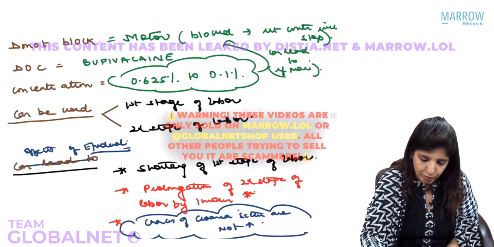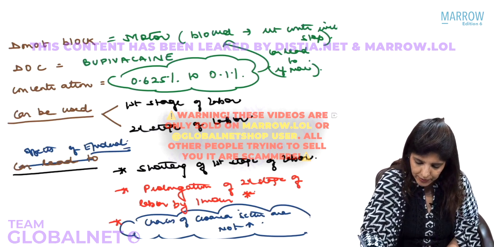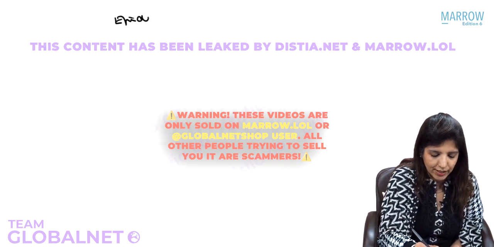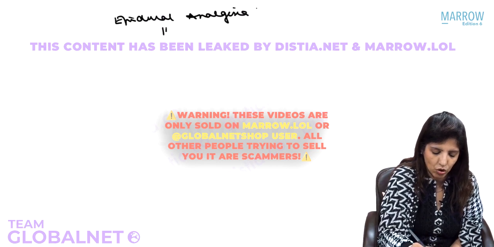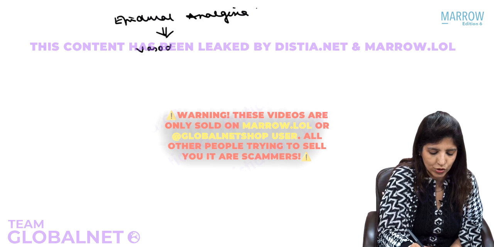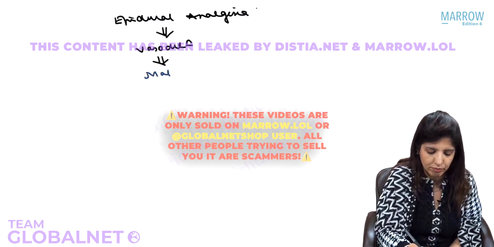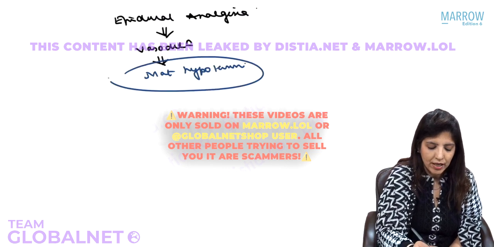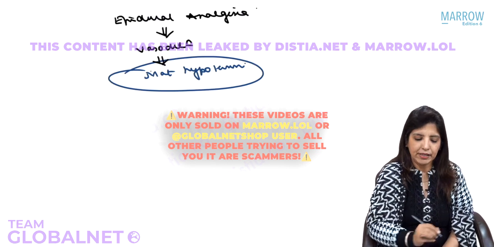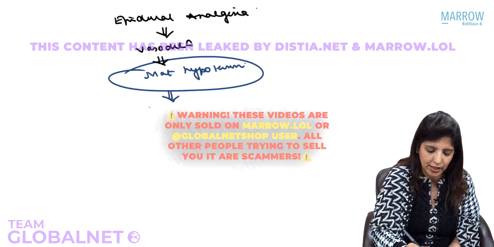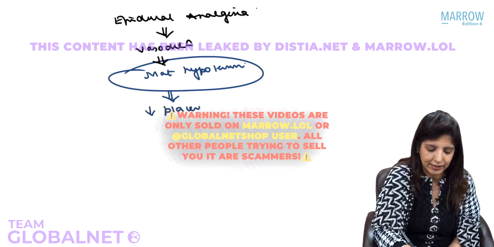Now, one very important thing which I want to tell you is that, just now we saw that when I was giving epidural analgesia, it led to vasodilatation, and because it led to vasodilatation, there was maternal hypotension. Right? Now, not only does this happen, because of this maternal hypotension, epidural analgesia also causes decreased placental perfusion.